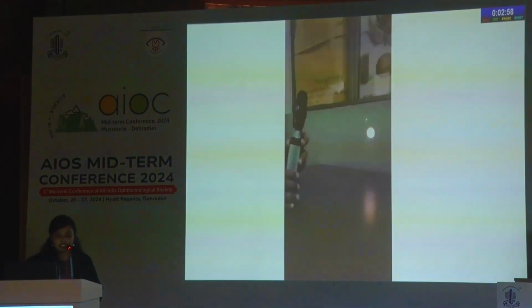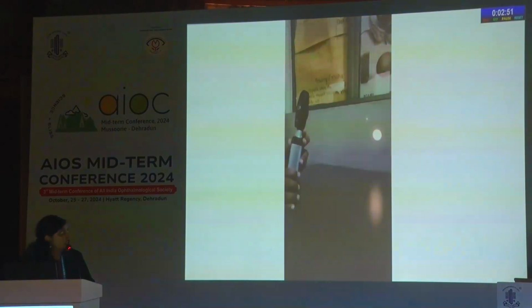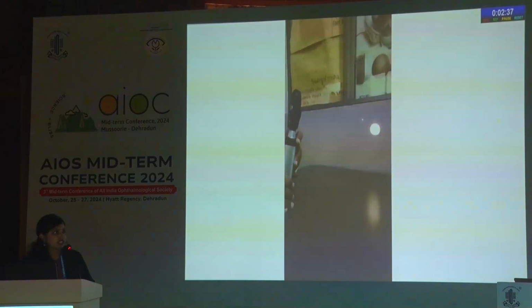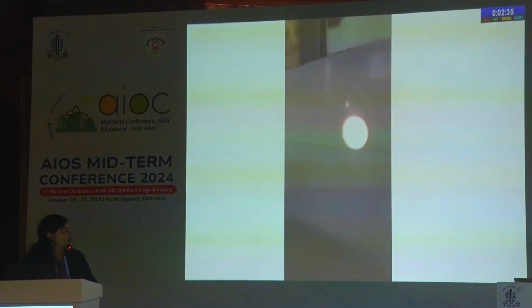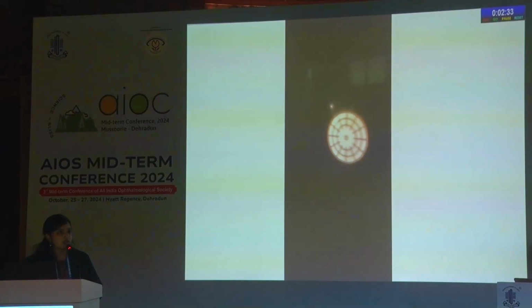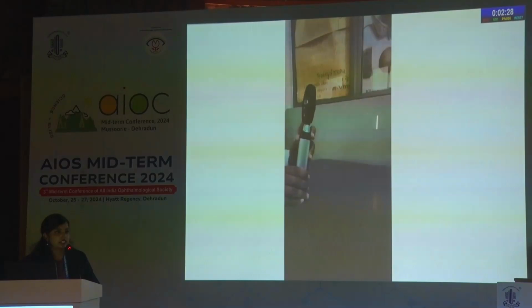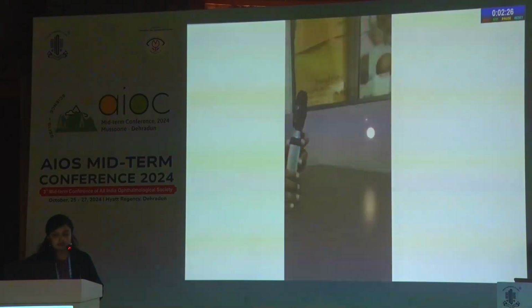Next, coming to the different apertures in the direct ophthalmoscope, you have the small aperture, which is used for viewing the fundus in the undilated pupil. Next is the large aperture, which helps in viewing the fundus in the dilated pupil and also for viewing the red reflex. Next, we talk about the fixation aperture, which is a good aperture for an eccentric pupil and helps in viewing the fundus without masking the macula. The last is the slit aperture, which helps in viewing the elevations in the fundus, especially the edematous disc.